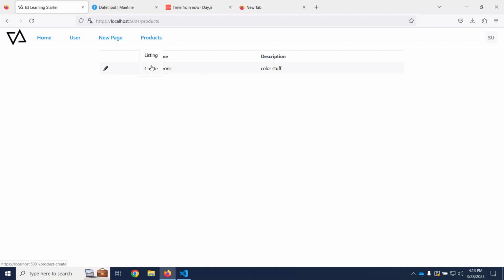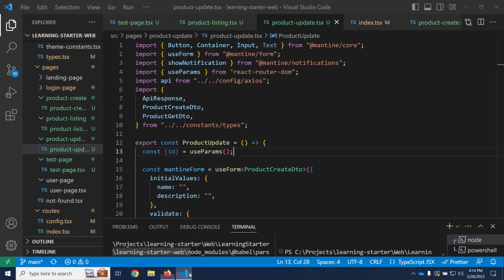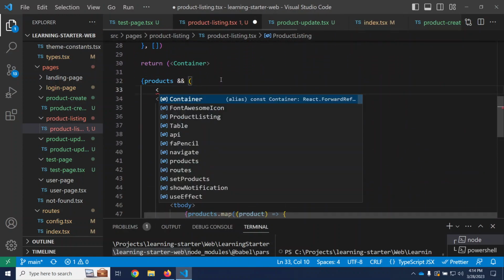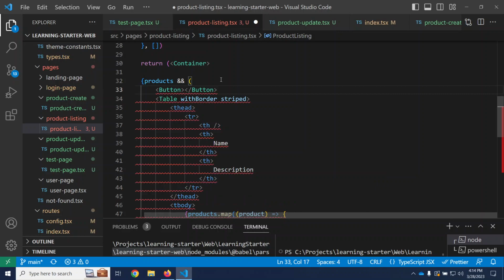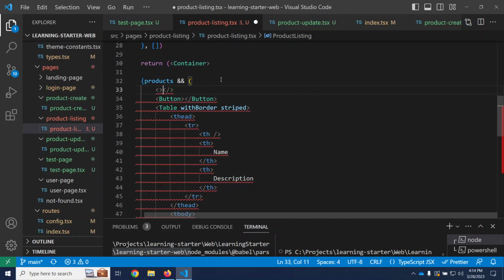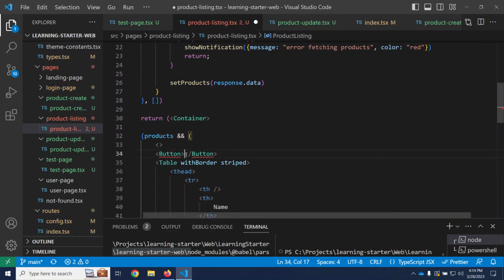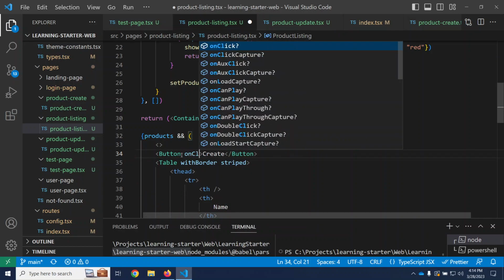Fun thing to do is also not to have your product create live in this drop down, but like a button up here somewhere that's like add new or whatever. Personal preference. Like a single products page that you get all the other products pages from. Yeah, super easy to do also. If we go to our listing page, right before the table, we can just do button. And this will be create. You can make it pretty with like an icon and all that stuff if you want, but you don't have to.